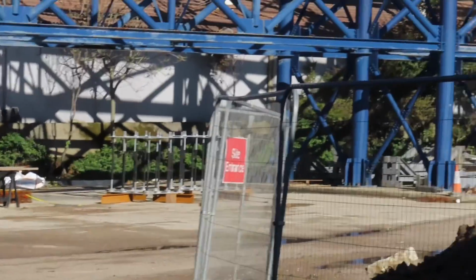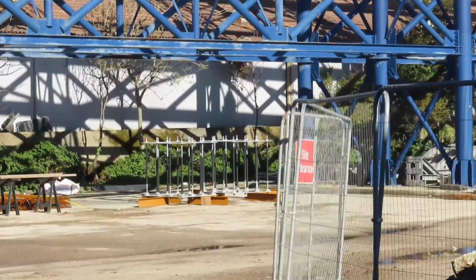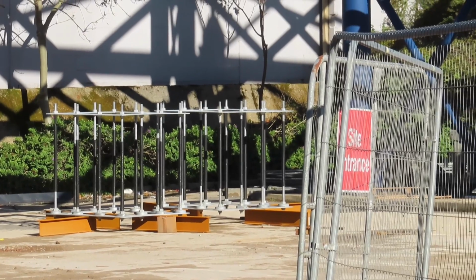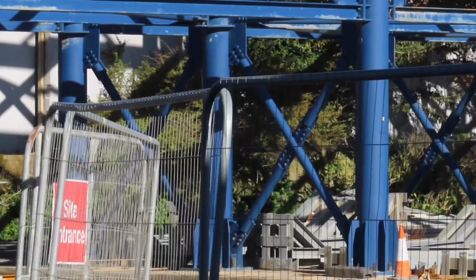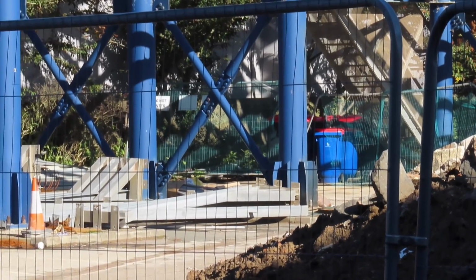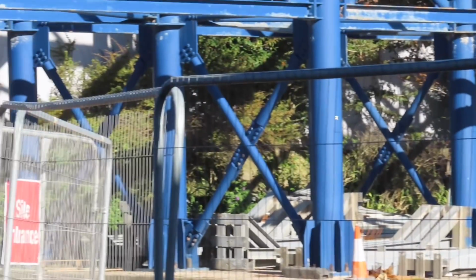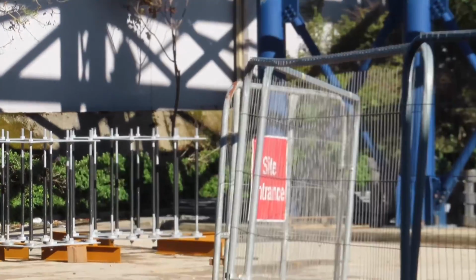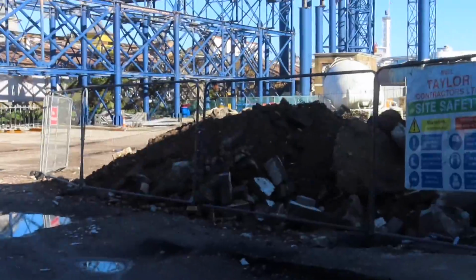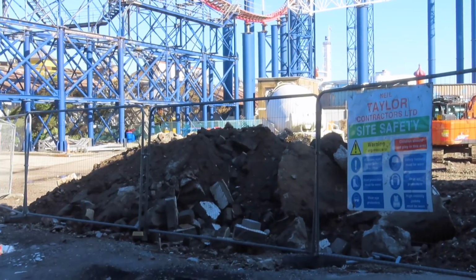So that's that. And then in the background over here, I've no idea what that is either, but as I said, it must be something to do with the foundations of Aviktas, and just some support stuff there as well. So very exciting. As I said, I don't have a clue what all this is, but what I do know is that it's all got stuff to do with Aviktas. And I'm pretty sure this pile of rubble wasn't here last week either.